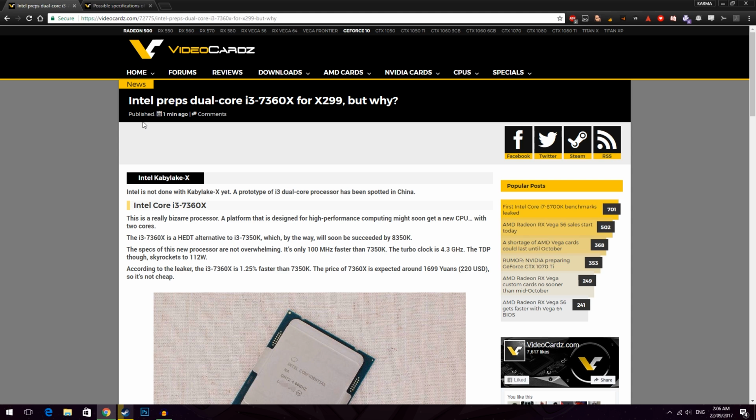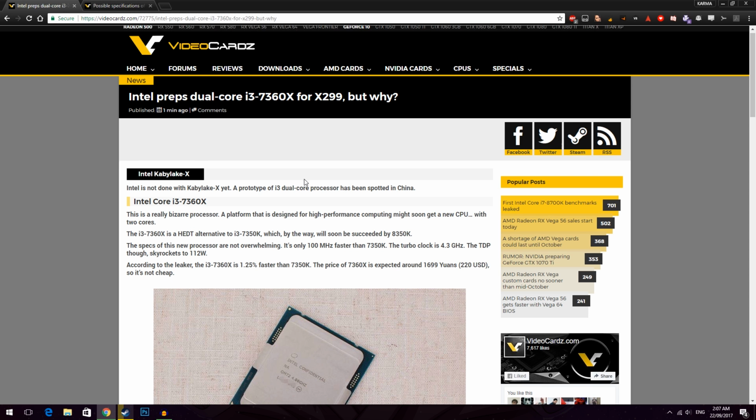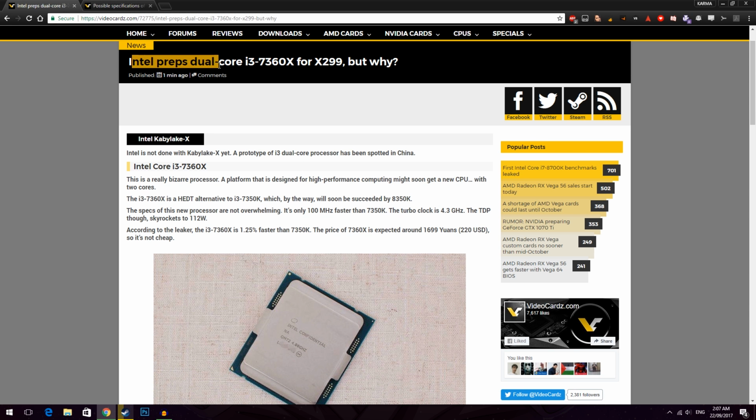But if these are true, I don't understand what either company is doing. I understand why they're doing it, but at the same time, I just think it's not worth it. It doesn't make any sense from a logical perspective why they would do something like this, especially Intel. NVIDIA, I can kind of understand because I'll explain it.